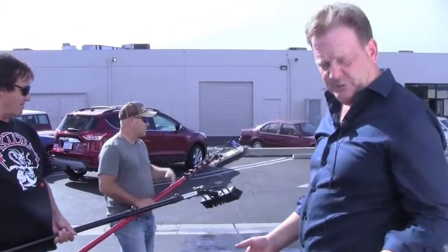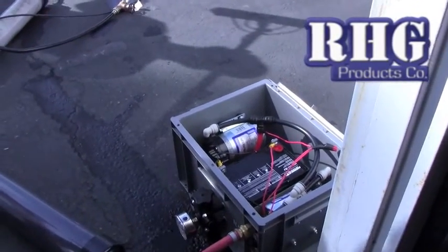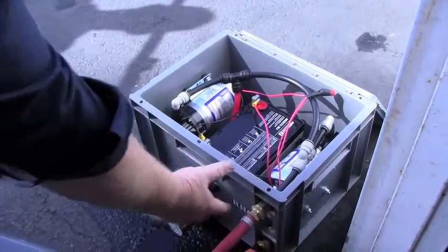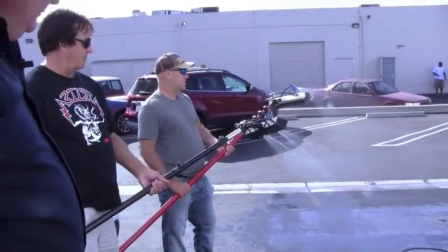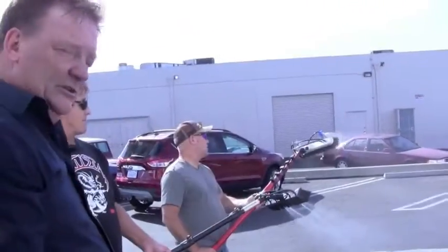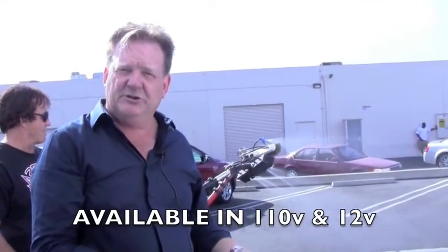This is where an inline pump comes in. This particular pump system is a new one from RHG. It's a dual pump, battery-based system with a regulator on it that allows you to pump into your RO system and, as you can see here, take 30-35 psi of input water pressure and be able to run two poles off that same RO. These pump systems are available in 110V as well as this 12-volt system, to make use of your RO system to run two people and work more efficiently.